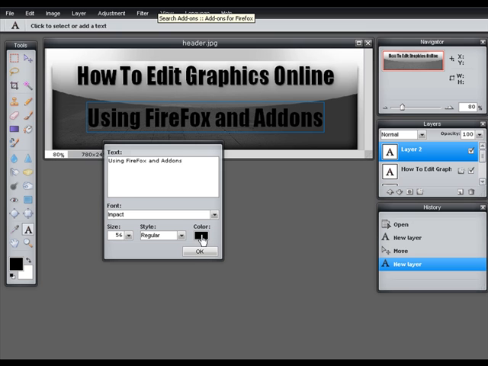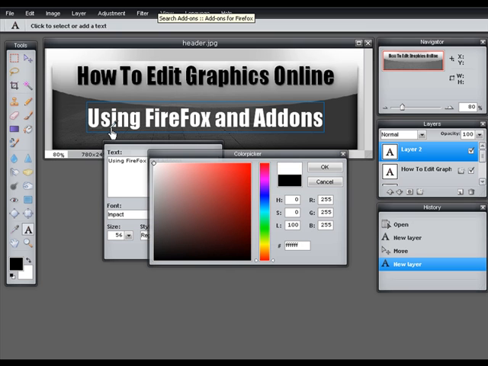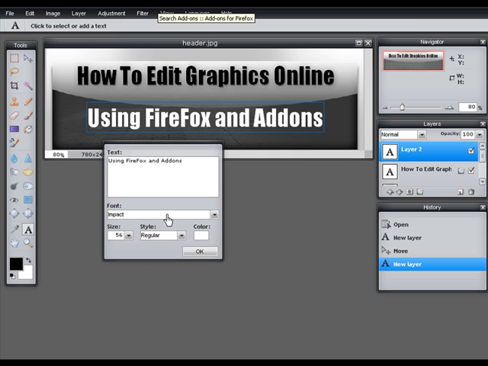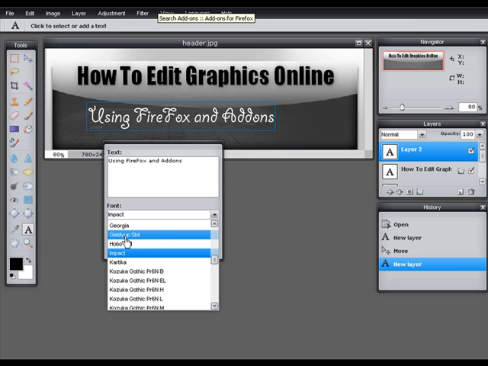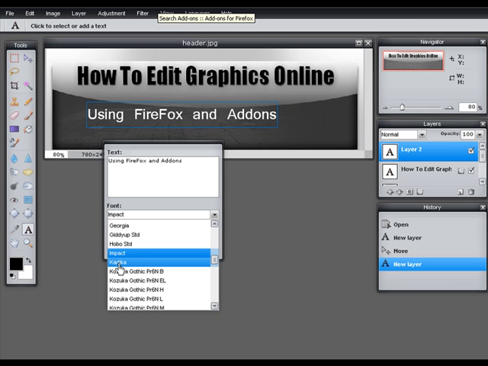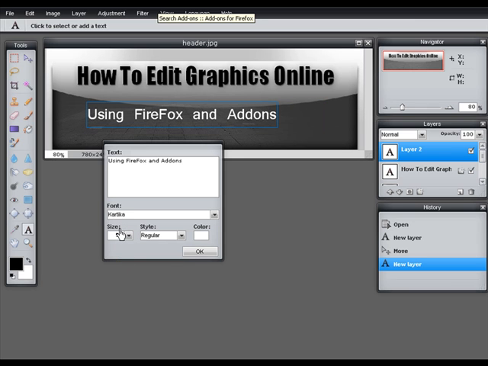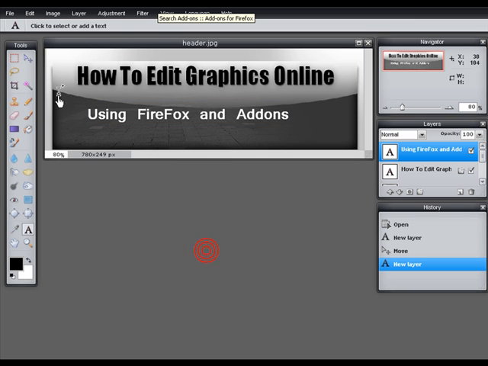So let's go ahead and make that white. You'll notice that all you've got to do is go over them. Again, I'm not making this real pretty right now. It's something that you can experiment with in your style. There's your bold. Okay. Again, we'll go up here and put this about where we want it.